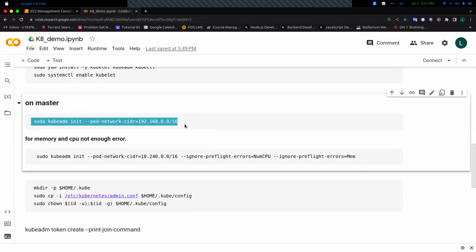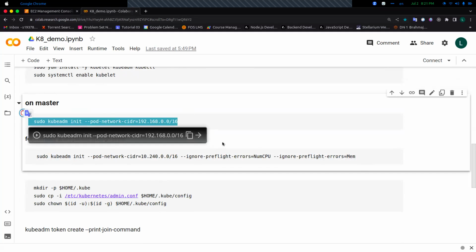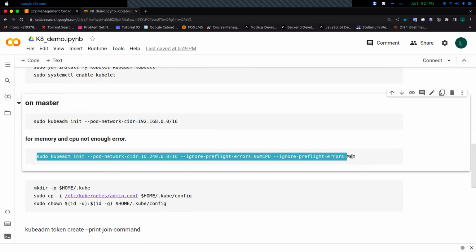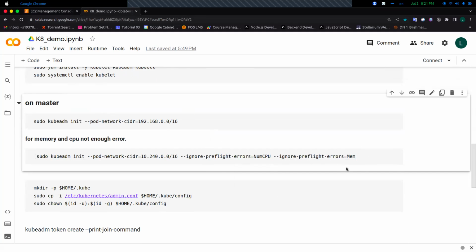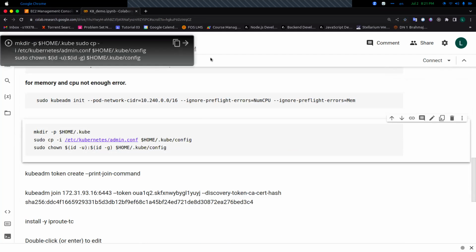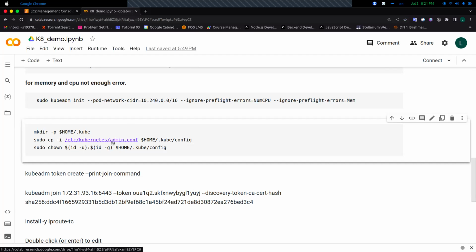This command initialized the master node, and I got an error saying there is not sufficient CPU and memory, and using this command I was able to ignore that error. And after that I used this command to create the home directory and configure the master node.